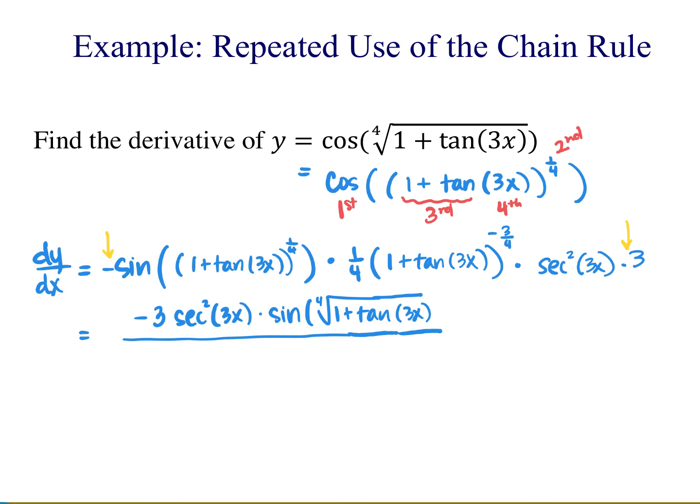Then, what goes in the denominator? Do you need that? I do, I was just noticing that. Okay. A 4, then 1 plus tangent 3x, in parentheses, all to the 3/4, which I could write as the 4th root and put a cube in there. But, no.